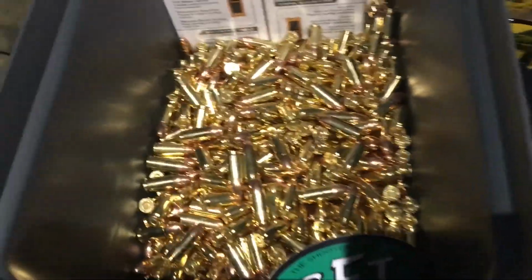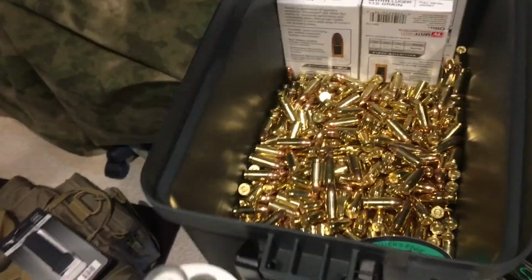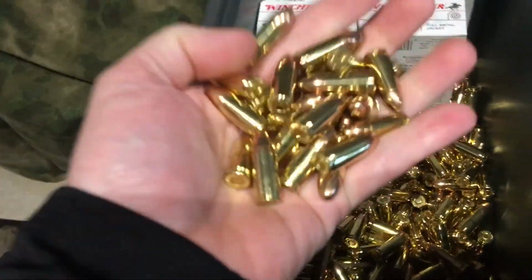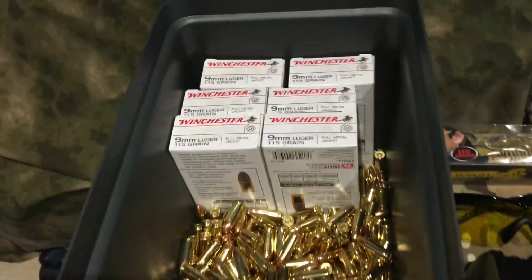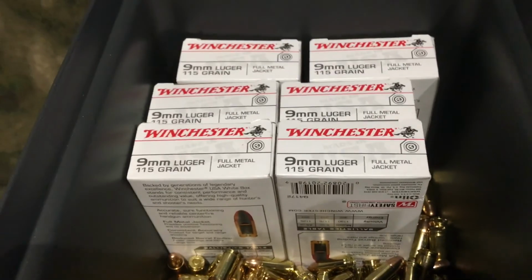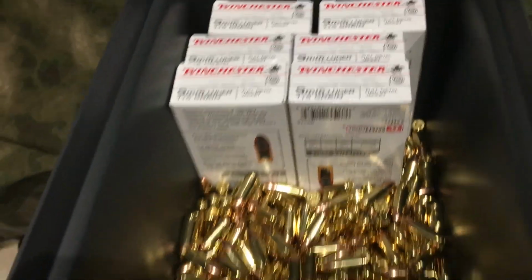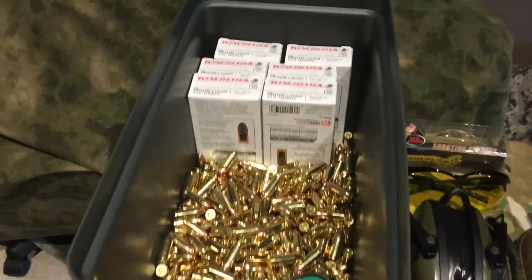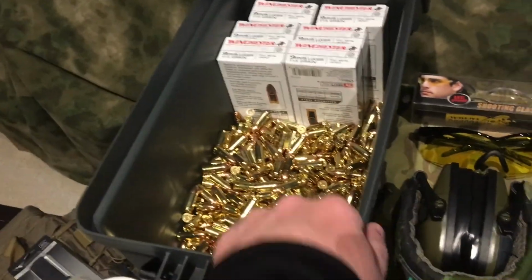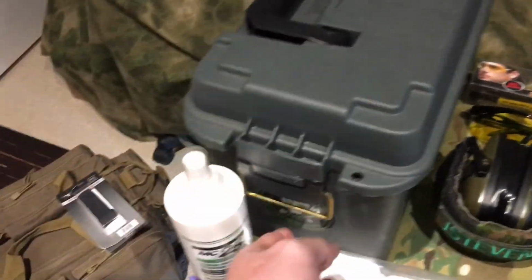Shiny stuff, what I had, 1,000 rounds here. Those extra boxes put me at the 1,300. So 1,000 rounds, clean, shiny brass. And I normally go with anything that's around under $10 a box. When I went to Cabela's, Winchester, 9mm, 115 grain target ammo was on sale. So I'm going to be shooting that up. I've got a plastic box. I've got the metal ones. We'll see how this goes. But should do just fine.